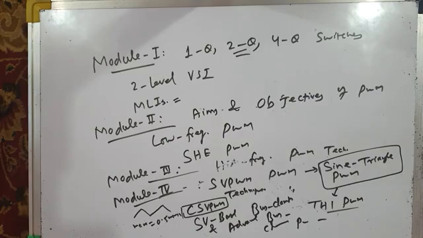A pivotal, vital role is played by how accurately you apply the modulation algorithm, or pulse width modulation technique, for the operation of that converter. So these PWM techniques are the heart of your power electronic systems. Please learn this subject by heart. Devote most of your time to learning this subject.